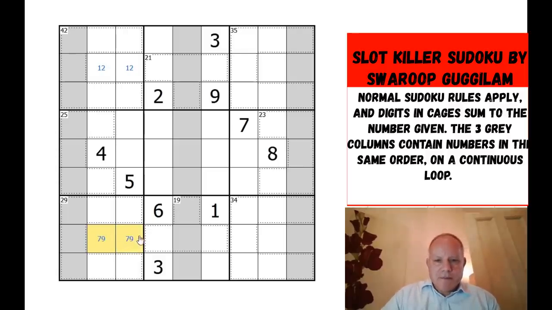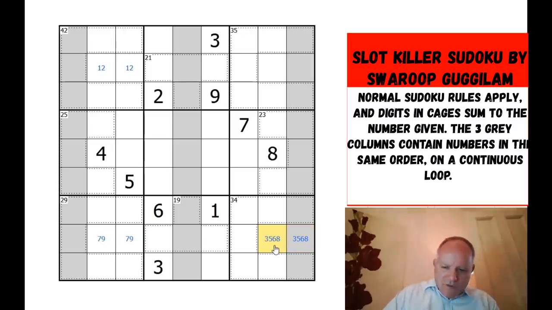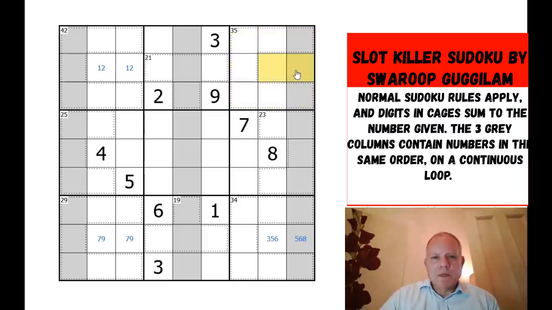Down here, 29 from 45 is 16, that has to be 9 and 7 in that little domino. Across here, 34, so 11 here doesn't include a 9 or 7, so it's either 8 and 3 or 6 and 5. Up here, this is 35, so these add up to 10, but they don't have a 1 and 2, so it's either 3 and 7 or 4 and 6.